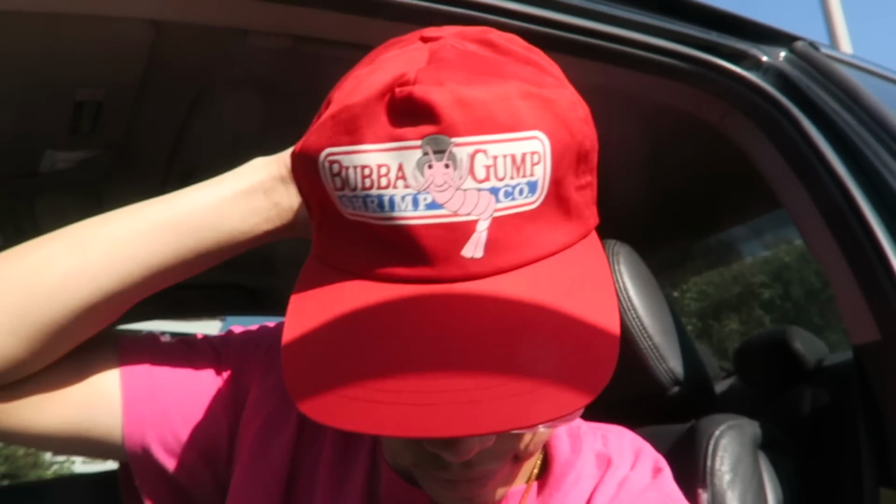Yo, it's good. Warming up the whip right now, about to head out to the thrift. I know it's a little shadowy right now, can't really see me, but I'm gonna hit a whole bunch of thrifts. I'm gonna hit a lot of Goodwills. I haven't done that in a while, so I'm gonna see what I can do. Let's see if the Goodwills come through.